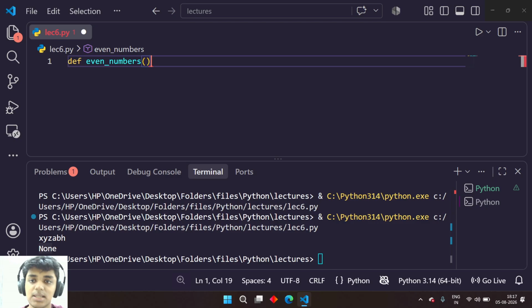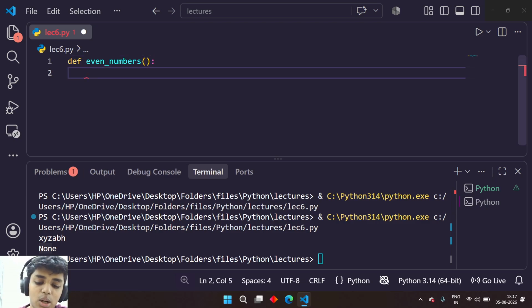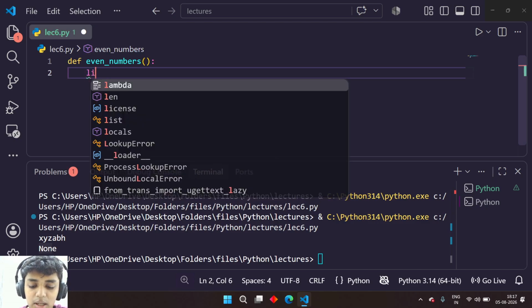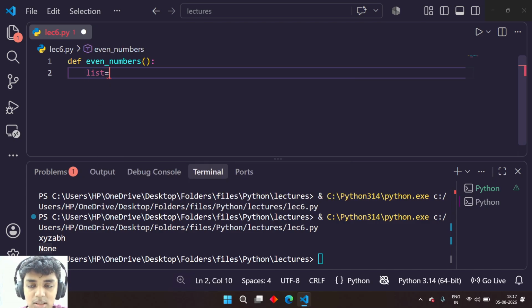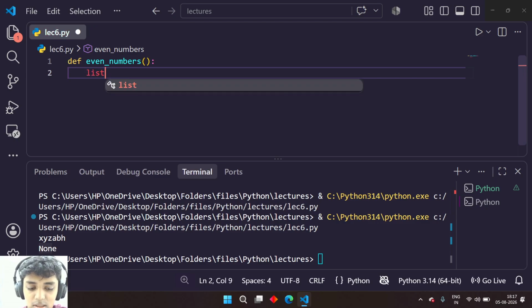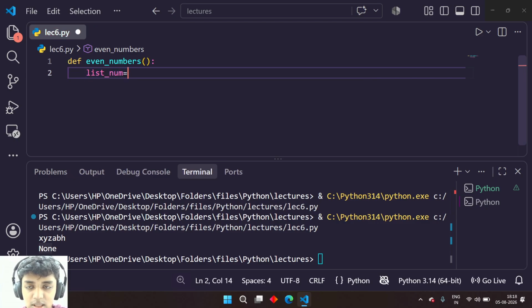We will discuss these parentheses a bit later, but for now we will go forward with this. This is the basic layout of a function. Let's create a list over here, list_num.